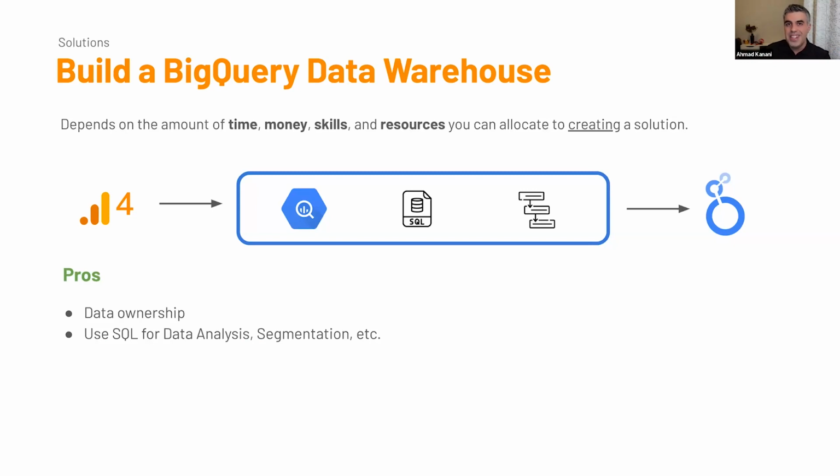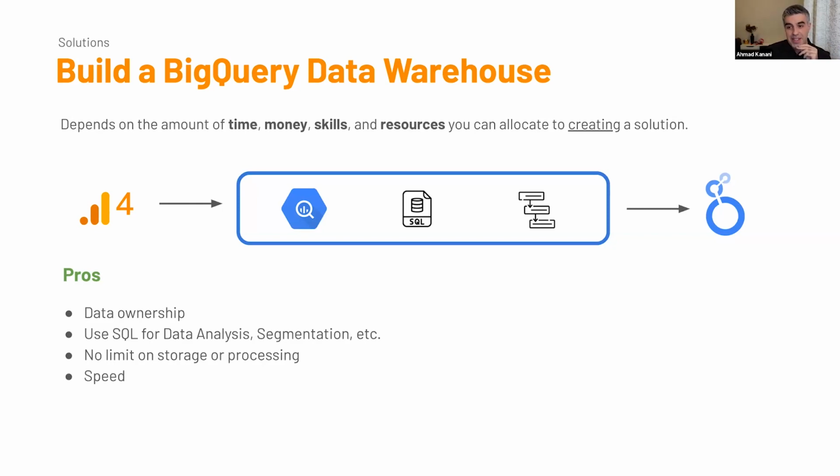I'm not saying it's easy. It's possible to apply segments, perform segmentation analysis. It's possible to apply any kind of data analysis that you know how to do, knowing the schema and knowing SQL. Okay, so it's a good thing. It's a pro. You are free to do whatever you want. There is no limit on the storage or processing. Why no limit? Because you're paying for it. You're paying for storage. You're paying for processing. Whenever you're paying for something, usually there is no limit. The speed.